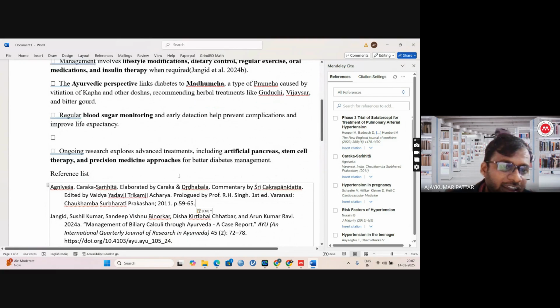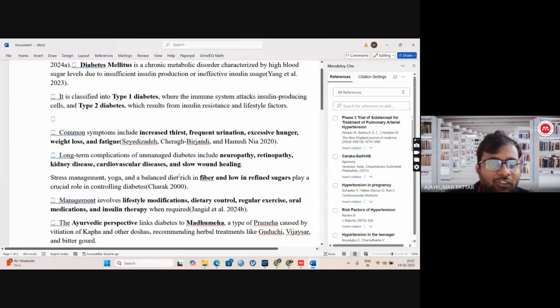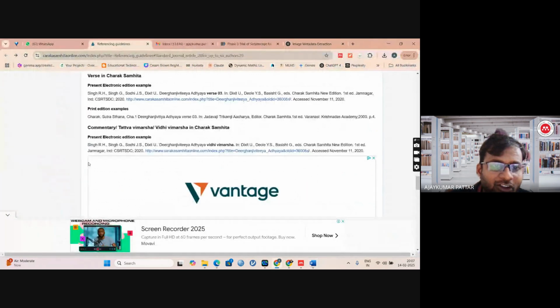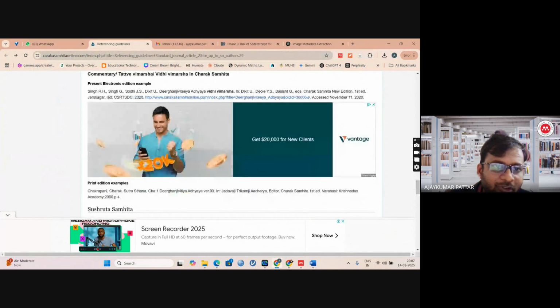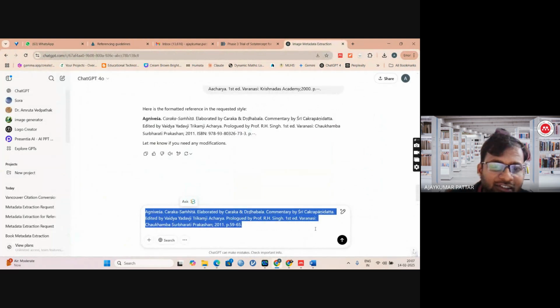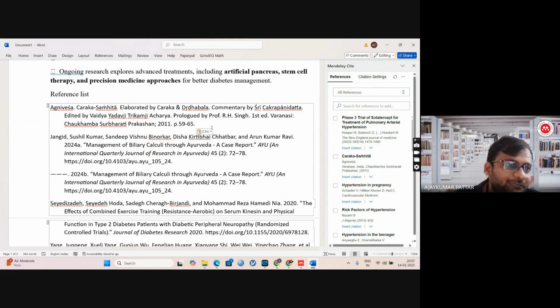Now we can freely use Mendeley software for any type, modern or Ayurveda. Whichever style the journal recommends, simply copy that paper's format, give all the information and the command to ChatGPT. ChatGPT will convert that information into that format, and you replace that reference in that place. That gets your work done.